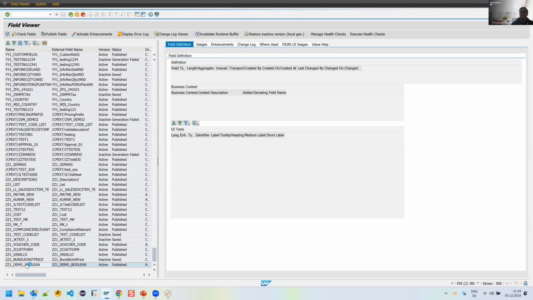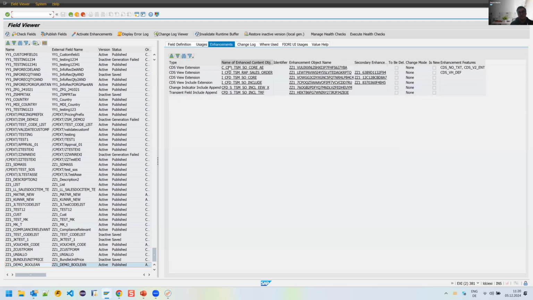out of my manually created append field, which is just shown here in our field viewer tool, which I showed already before. You can see it here. The only difference is we have another origin, so to say, so you can really distinguish also in the app if it has been created by the app or has this ABAP development origin. And you also have here these enhancements and everything which we saw before.